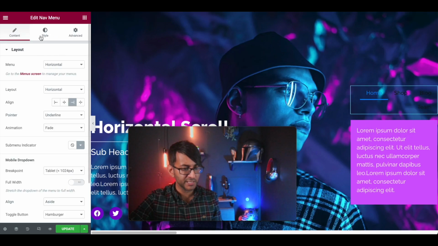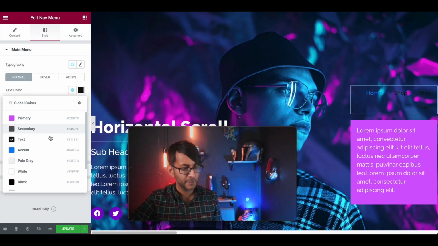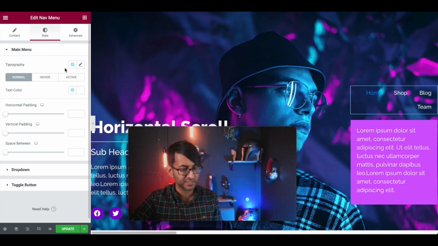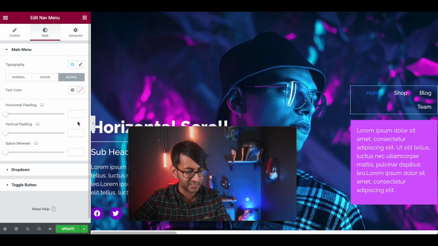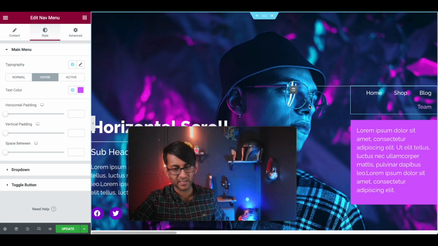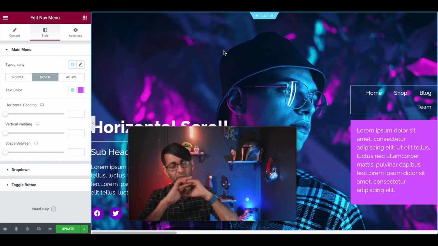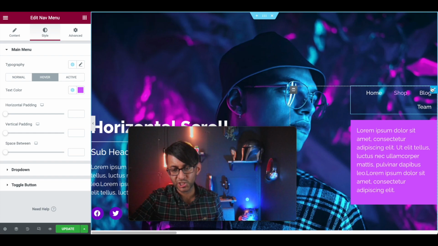And I'm going to make this right aligned. I'm going to get rid of the underlined pointer because I hate that. We're going to make it a white text. And I'm going to say that the active is also a white text as well. Is there going to be a hover color? We'll make it a purple color or something like that. I don't know. You have a think about what you want to do. Mess around with your font, your typography and all of that, okay? I'm just showing you how it works.